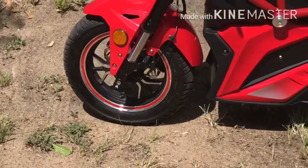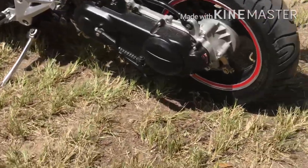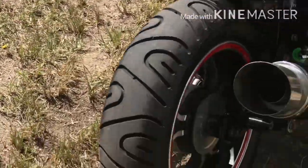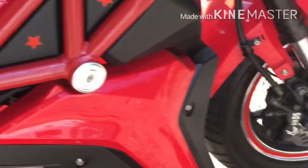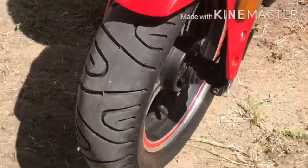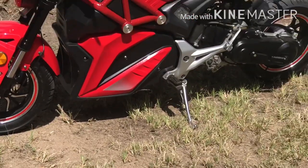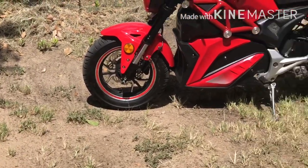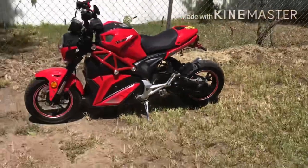Alright, so I finished installing the custom tailor. As you can see, it's reflecting really, really nice. And I kind of like it. It makes my bike stand out. I like it. It looks really, really good. It matches the color of my bike. But yeah, there's the custom tailor.